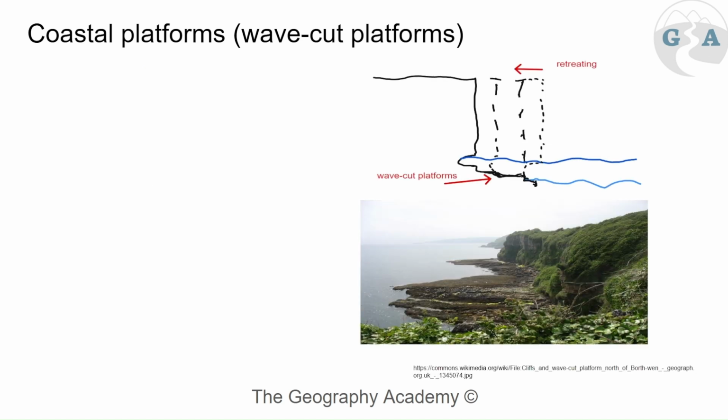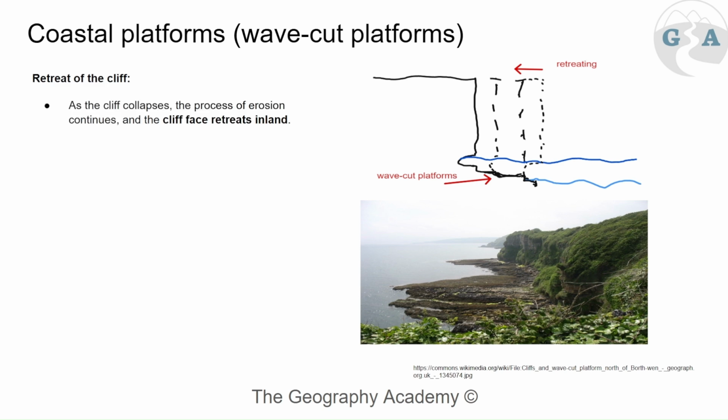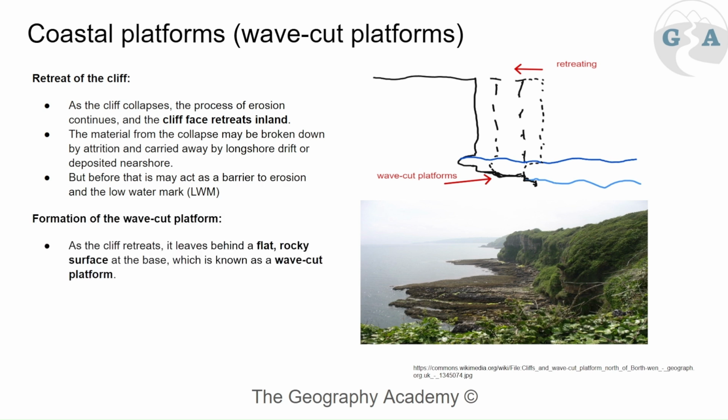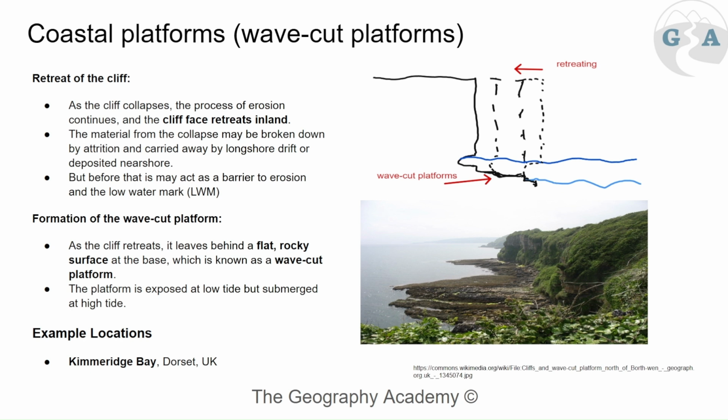So it retreats back, and as it's retreating back, the process is going to continue, but less erosion is happening along the base as the cliff retreats. So in the low tide mark, there's a restriction on the amount of erosion. This then means that there's going to be a flat rocky surface that has not eroded as quickly, while the cliffs still retreat back. This surface is then submerged during high tide and often exposed during low tide, and covered during high tide. And this is a wave cut platform or coastal platform.